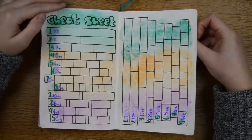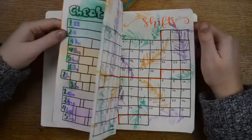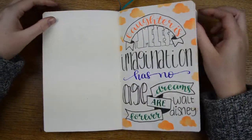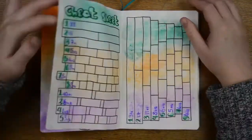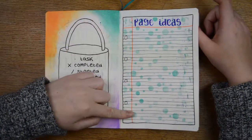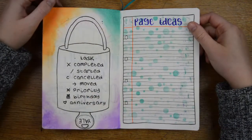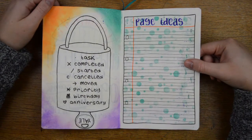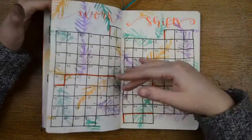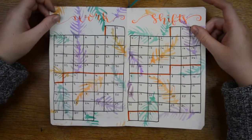I really like B6 size. It's not as big as an A5, but also it's less intimidating to work on a page. I've never done this page in my A5, and I love this page. I love how it's come out, because it would have just taken forever. But it's still big enough that you've got space for a decent sized monthly calendar on one page.